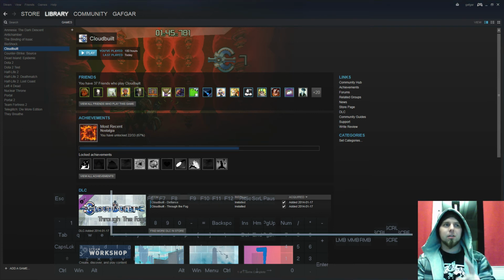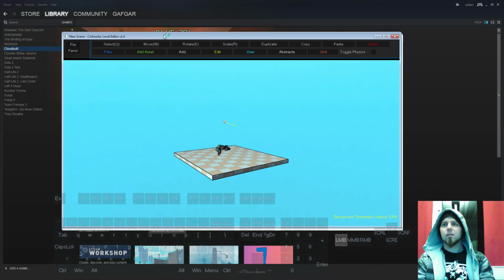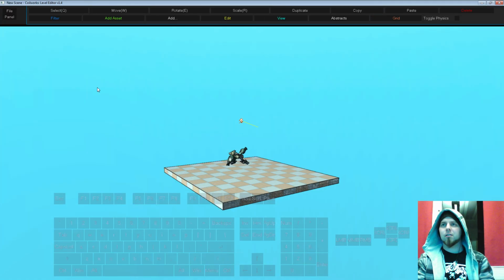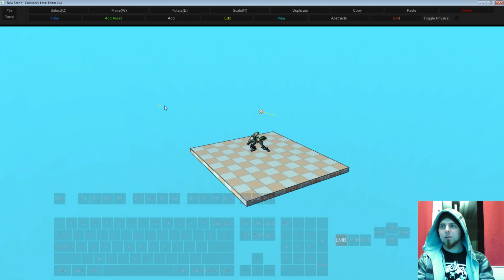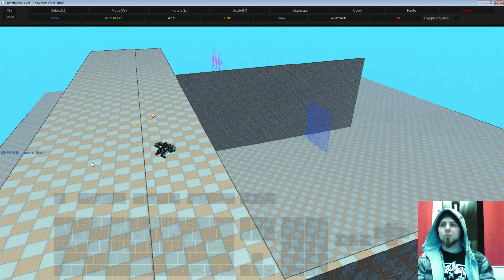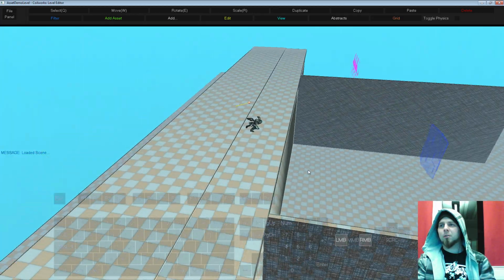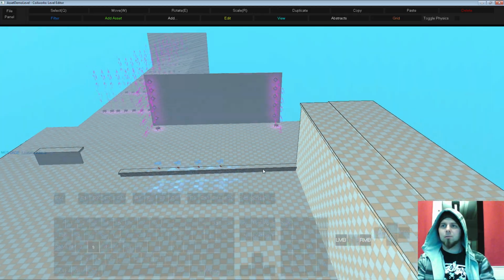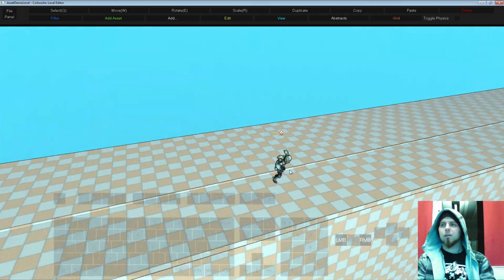Oh, there's one more thing I want to go through as well. I want to teach you how to recover autosave. There's an autosave feature in the editor that will save your level within 5 minutes of editing, or it should at least do that. If you want, I'll teach you how to find those autosaves and how to restore them if you actually lose your level.